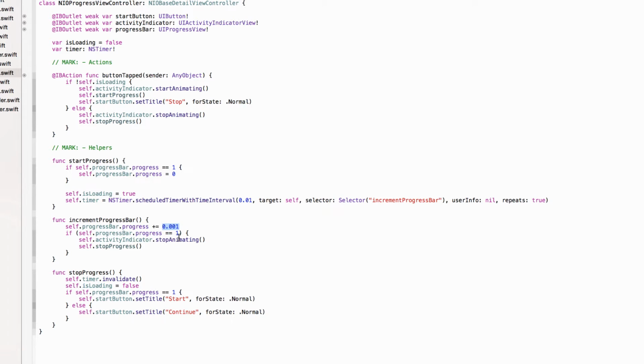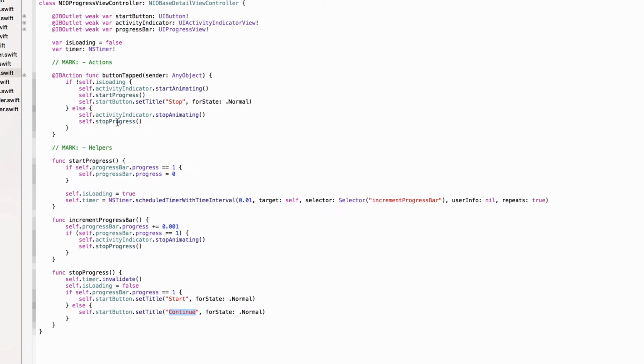And once it has filled up, and we're checking that by asking if the current progress is equal to 1, then we'll stop the spinner and we'll call this method stop progress. And in this method, we are invalidating the timer, which stops it from calling this increment progress bar method, setting isLoading to false, and then just setting the button text based on the current status of the progress bar.